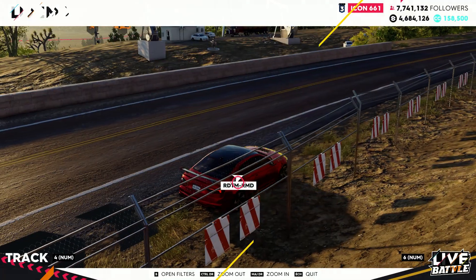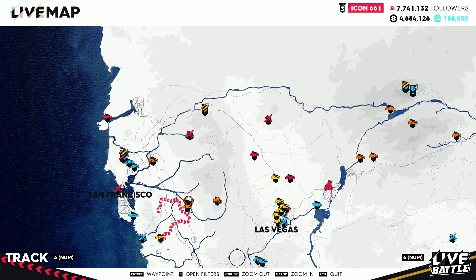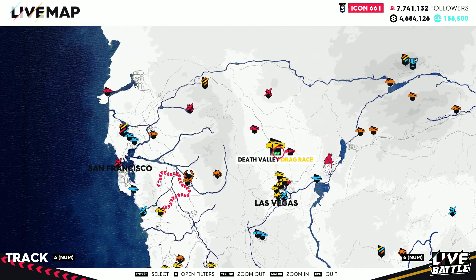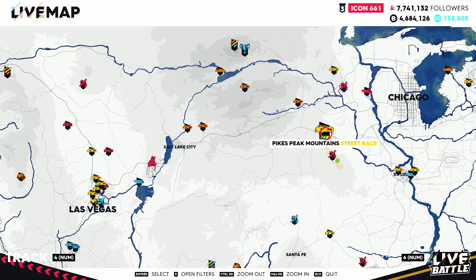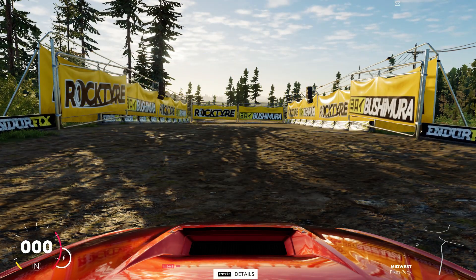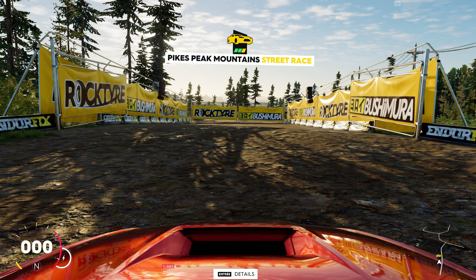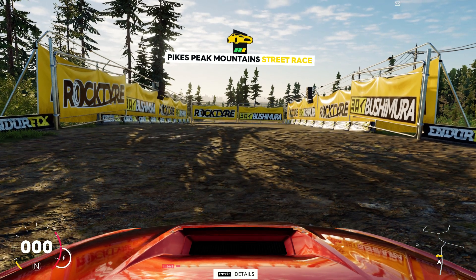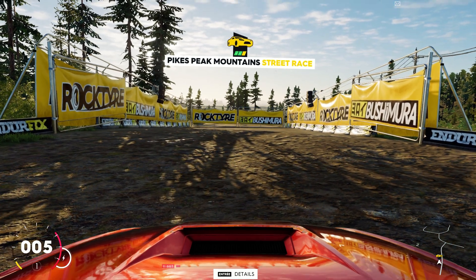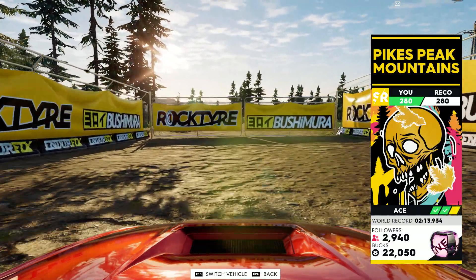The other track, on the other hand, is not so semi-technical — because that is just like Pikes Peak. Fast travel to events is available at least, though fast travel anywhere is still not in the game. I have no idea if they're going to bring that, but they are going to bring quite some things that we asked for. I don't know if they're going to bring fast travel anywhere anytime soon.